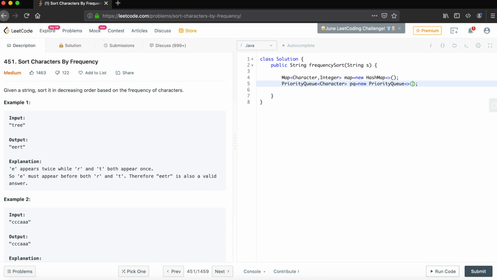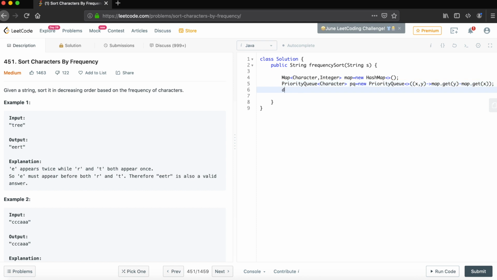We'll give a comparator in the constructor to sort based on their frequency. So we have, let's say, two inputs x and y, and we'll sort based on map.get(y) minus map.get(x). Okay, so we defined the map and priority queue.